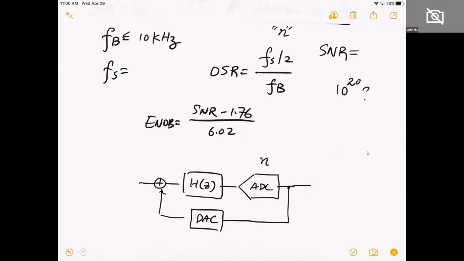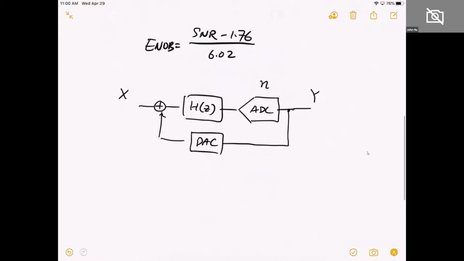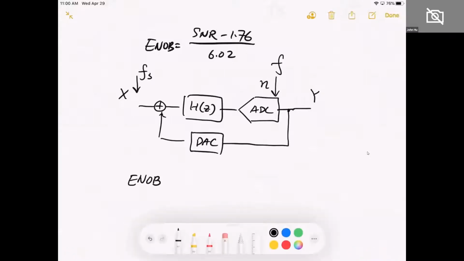This ADC has an actual number of bits, right? But this sigma delta, by the fact that it is noise shaping, will have an effective number of bits. And of course, this is sampled much faster. The oversampling is down here, which is much faster. This effective number of bits most likely is going to be much higher than the real number of bits.